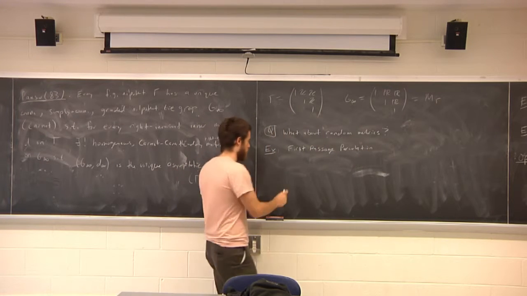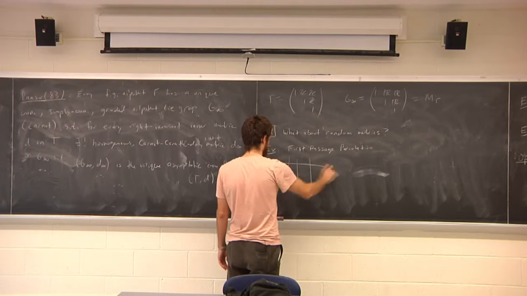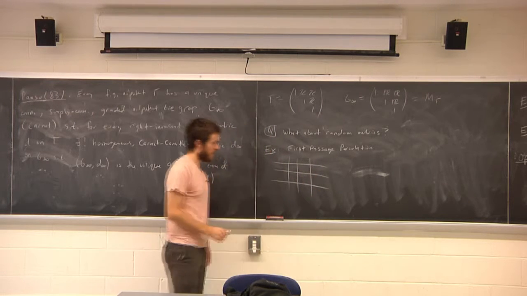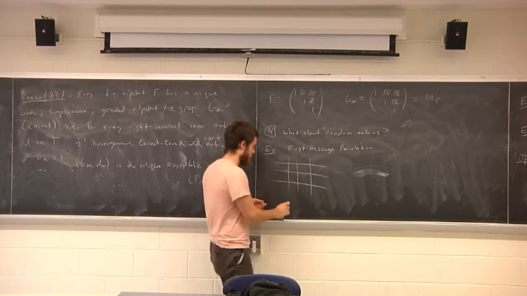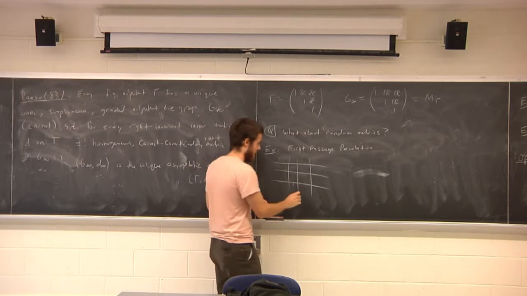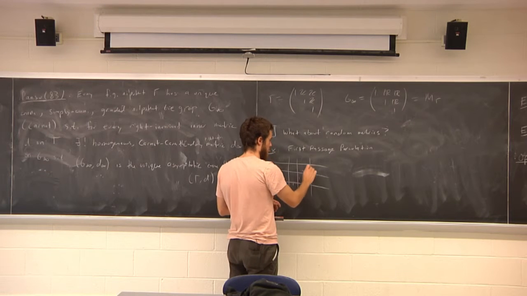And so here's what you do. You draw a Cayley graph of a group, so I'll just draw Z squared again. I don't want to draw the Heisenberg group. And at each edge, you stand there and flip a coin. If it lands heads, you mark the edge 1. If it lands tails, mark the edge 2. And do that everywhere.